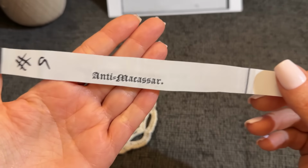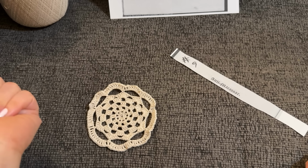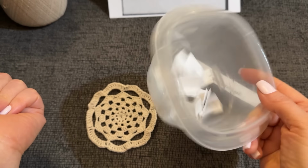But okay, so we have our 1846 anti-macassar. There we go. I gave my recommendations on it. So now I am off to work on the next one.